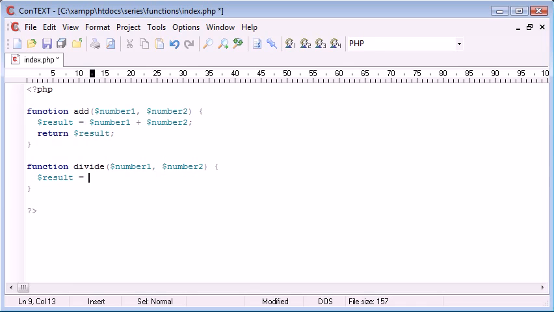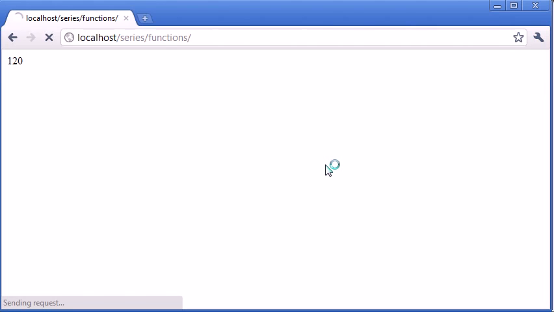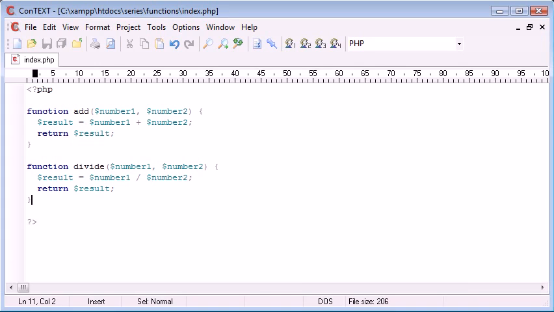Result equals number 1 divided by number 2, and then we return the result. Okay, so now let's run this program to make sure we don't have any errors, which I don't think we will. No. Now we need to take the original sum that I wanted to achieve, and we need to put it into practice with just these two functions.